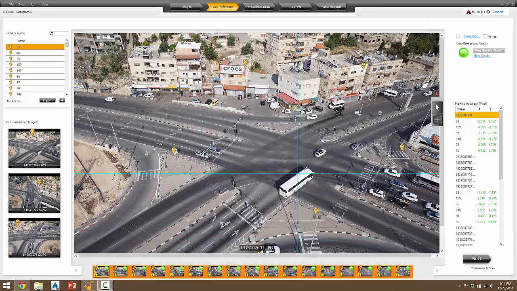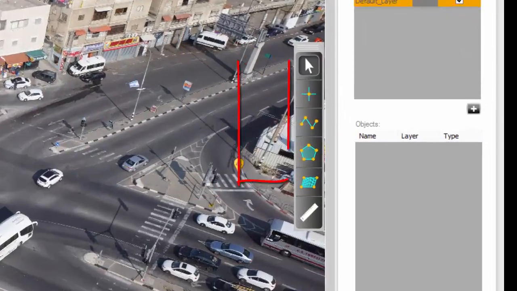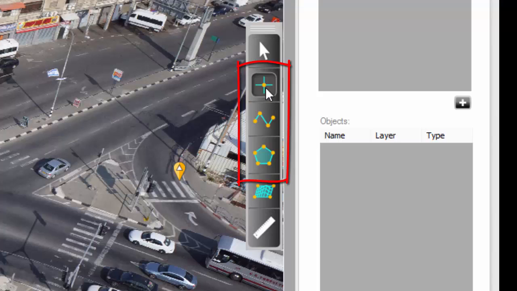As soon as I go to the next screen, the Measure and Draw tab, all the images will be georeferenced so that we can pick any image that we want. Let's say we pick the first image because it's just simple to do, but you can pick any image you'd like to work on, and we'll just start drawing. This is really where the rubber meets the road, no pun intended, looking at a street intersection here with DataGram 3D. It's really almost addictive, really fun to do, to be able to draw right on images and extract full 3D coordinates and draw 3D objects. For instance, we can draw points, polylines, and polygons.